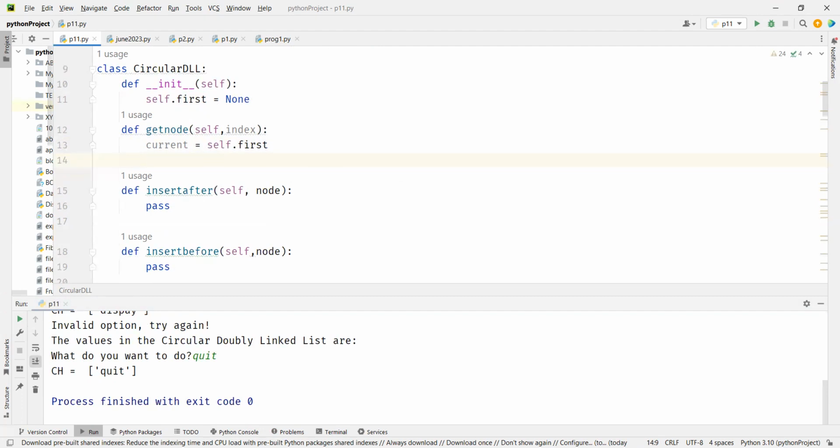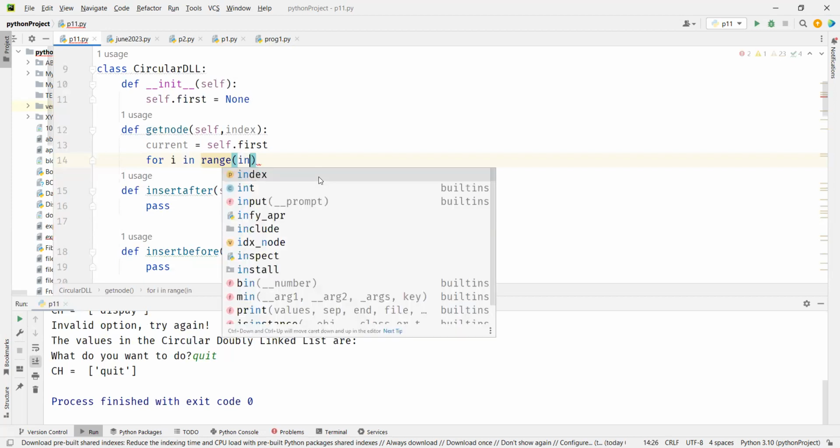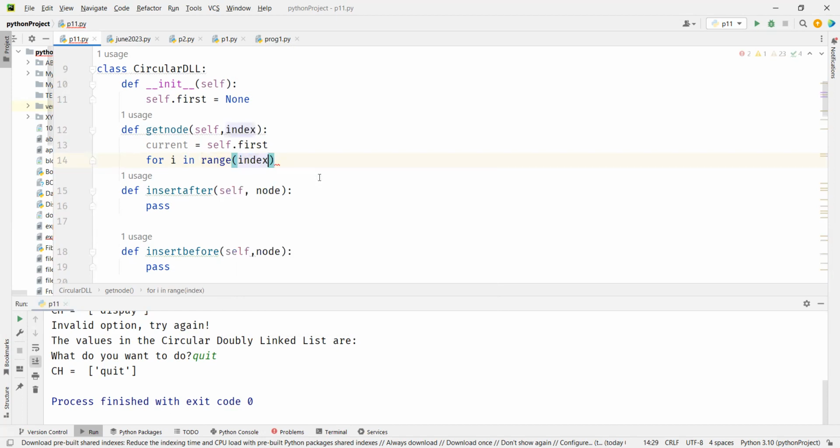Now you have to iterate, because index is given, so we'll iterate through the index here. So we'll say for i in range index.